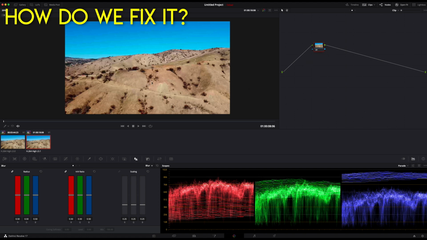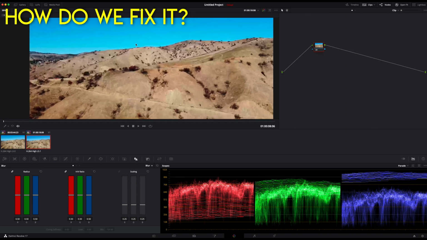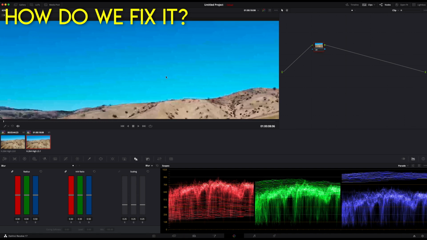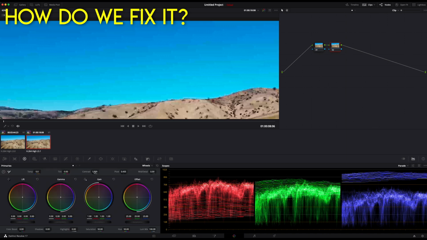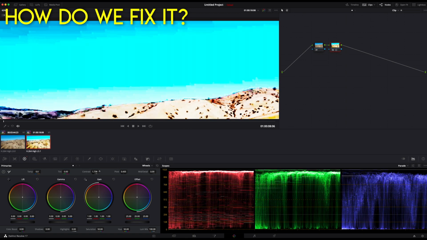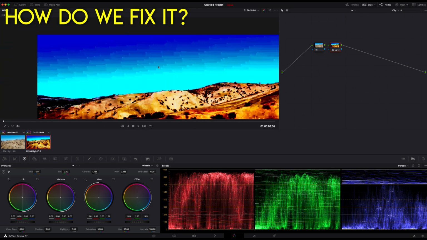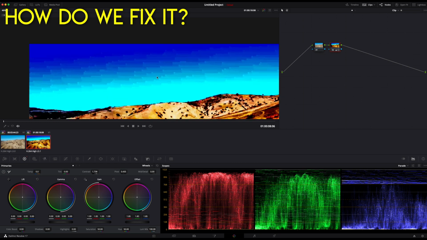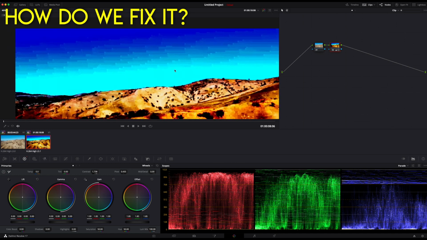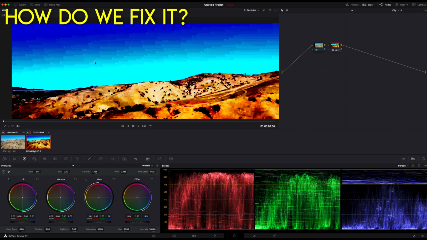Now, it's pretty bad looking, like I said. And you can see up here in the sky, if I zoom in, all that noise and grain that's in there. You can really see the banding here if we do a couple of adjustments. So if I just increase the contrast quite a bit, and then I go over here and take our offset and bring that down, there they are. Now we can see all those lines. They are pretty gross looking lines throughout all of our footage. Anyway, we're going to see what we can do about that and see if we can make it a little bit less gross. So let me come over here and reset this node.